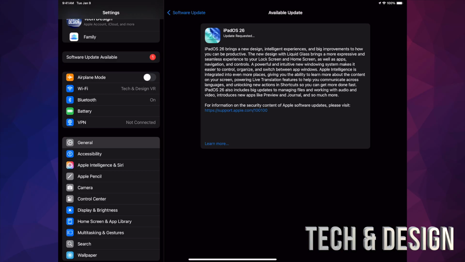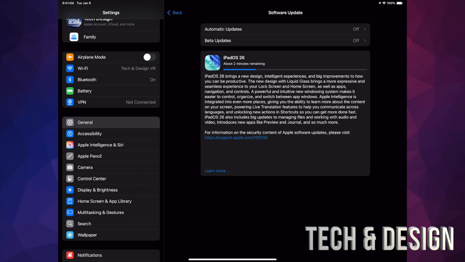Come back to it afterwards. Now, something I forgot to mention is that you should have enough storage. That doesn't mean that you have the exact amount that this iOS takes up. No. If it tells you that this iOS, for example, takes up only 4 gigs, you should have double the amount. So that means 8 gigs.